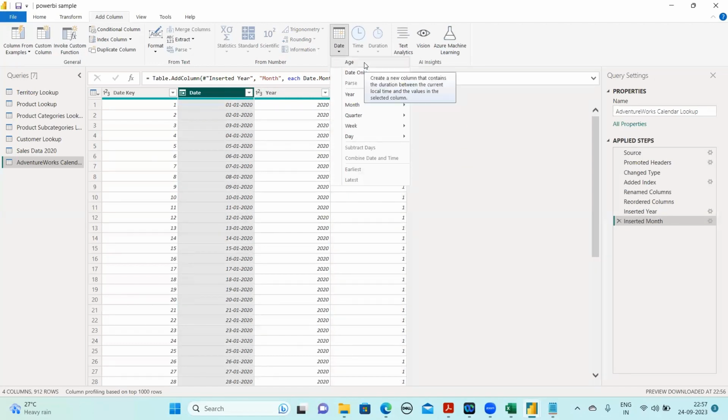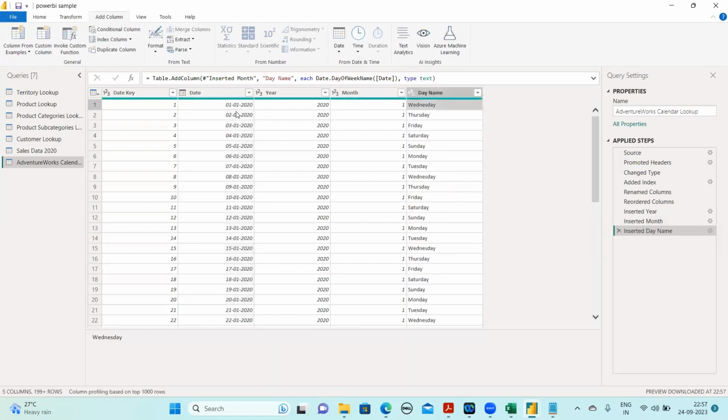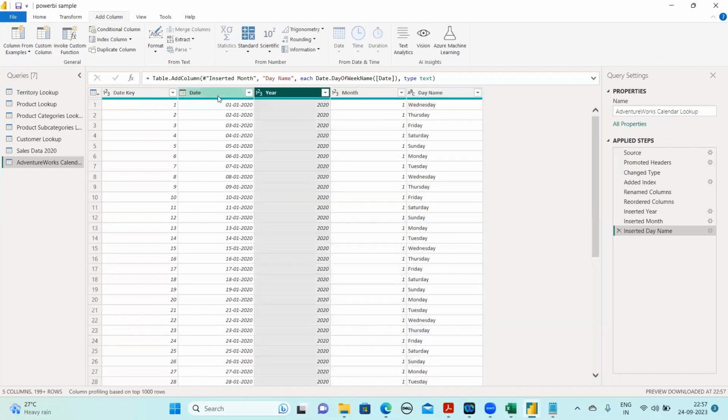What is the week that we can start, right? Week of the year, start of the year, start of the week. So that we can provide the name of the day. Let's put as the name of the day, where you can find out. This is very strong, many people usually don't get that. By clicking directly on the date, we are getting those values. On 1st January 2020, it was Wednesday.